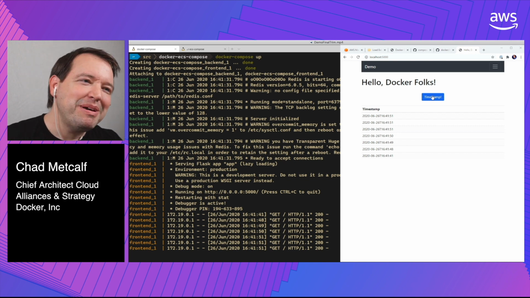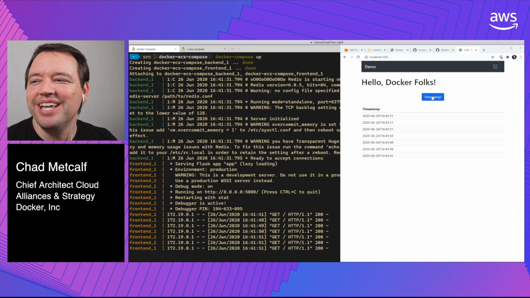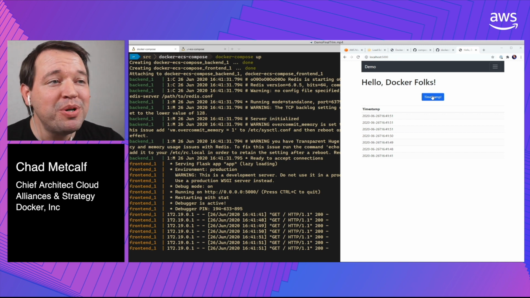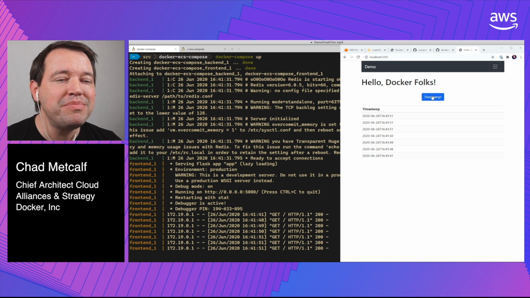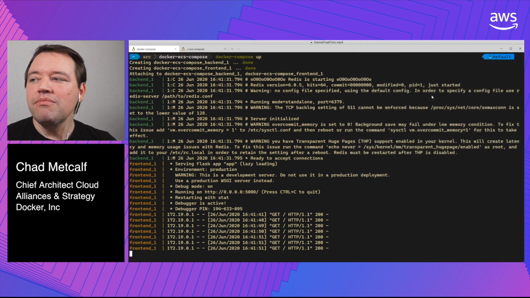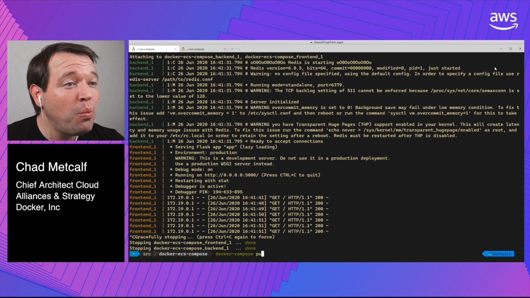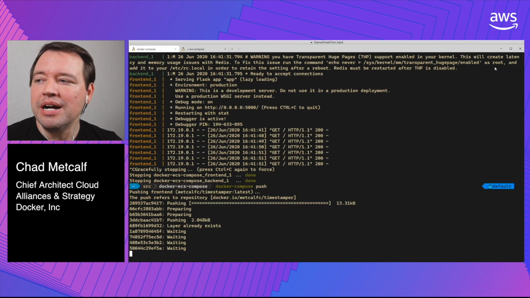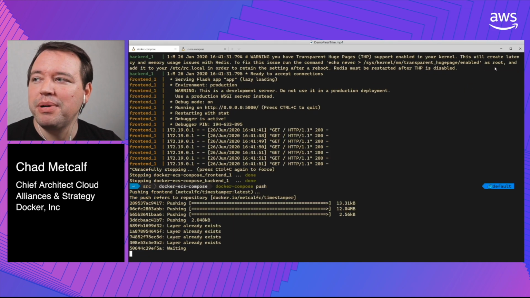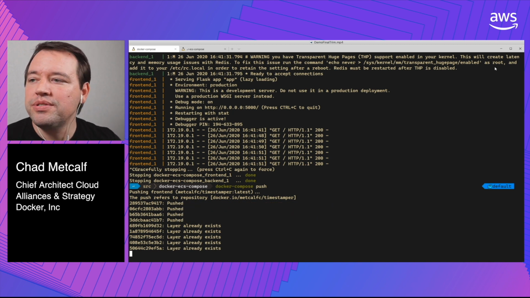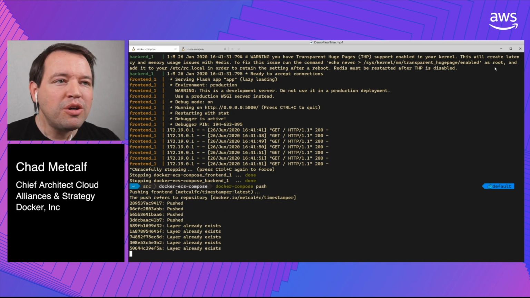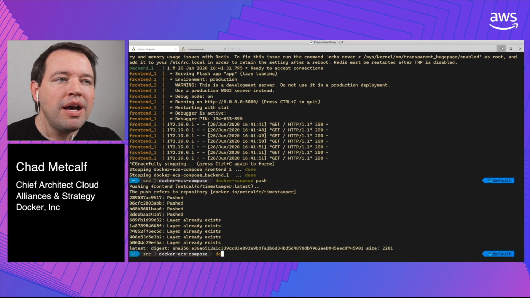But first, let's talk about a couple of things that we're going to need to do that. I'm going to push this container to Docker Hub, to my private repository, just to make sure that ECS can see it. The next thing is to talk about the plugin for a minute, so we understand what's available in it. If I just type docker ecs by itself, you'll get a help message. You'll see that there's a handful of commands in here: compose, secret, and setup. Those are the ones that you really care about.